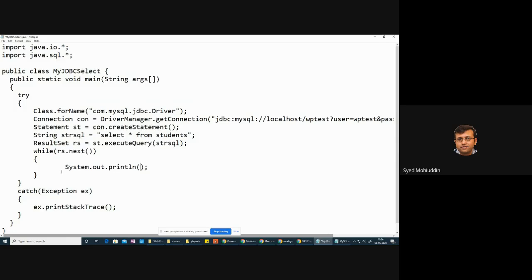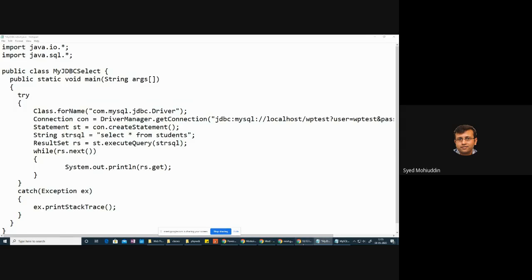Inside this while loop, we have to retrieve element by element, or attribute by attribute, or column by column. So we can use rs.get. Now we have to look at the data types.